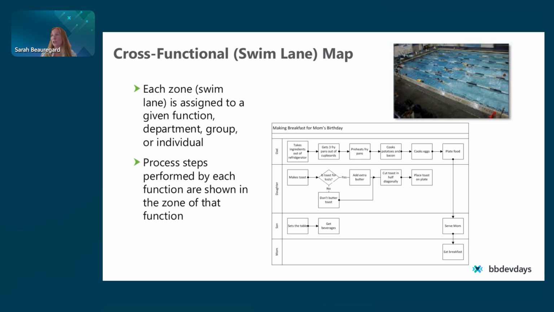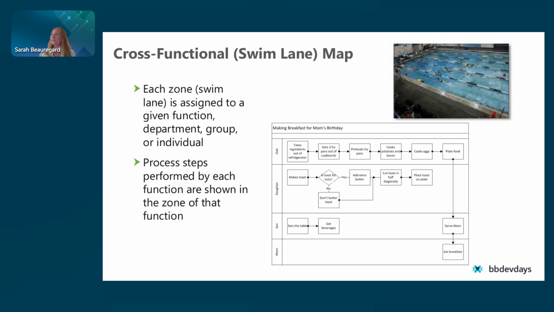It is called a cross-functional, or sometimes otherwise known as a swim lane process map. The swim lane process map received its name because organizational responsibilities on the map are separated into zones by horizontal bars, which resemble the lane markings of an Olympic swimming pool. So our swim lane process map makes it very easy to see and identify which steps within the overall process are the responsibility of a certain function or role or department within our organization.